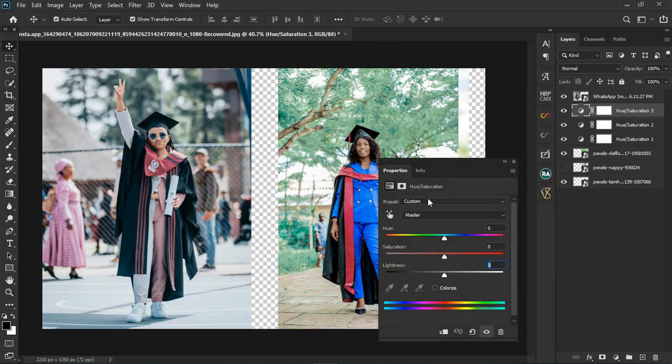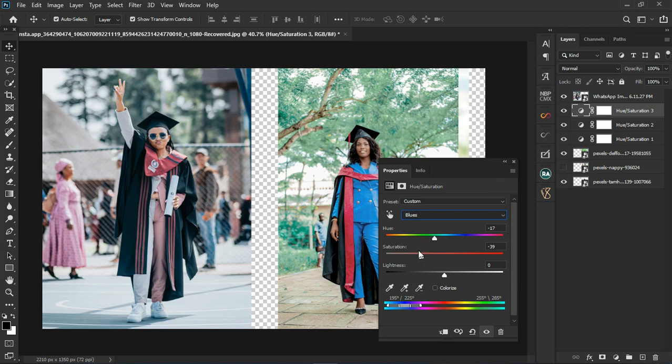So go inside, let's go to the blues and cyan, go to the blues, let's desaturate, and probably change the color of the blues. If we take it forwards, it looks different, so we need to bring it backwards. So how am I getting this? I'm already used to the color wheel.